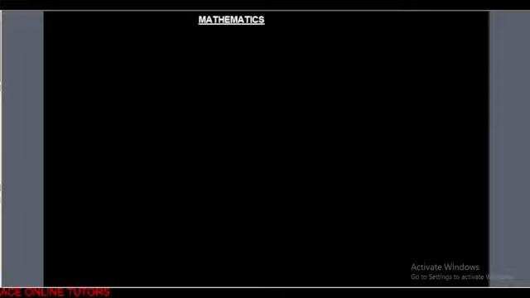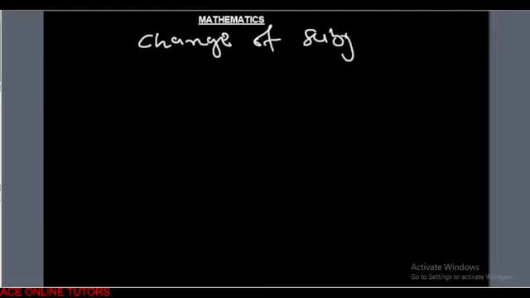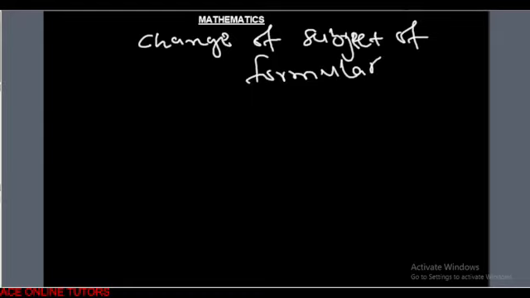So today for mathematics, you are going to be looking at the change of subject of formula. Now, anywhere that you are asked to change the subject of a formula, what it actually means is that whatever variable you are asked to change the subject to, that particular variable must stand alone.